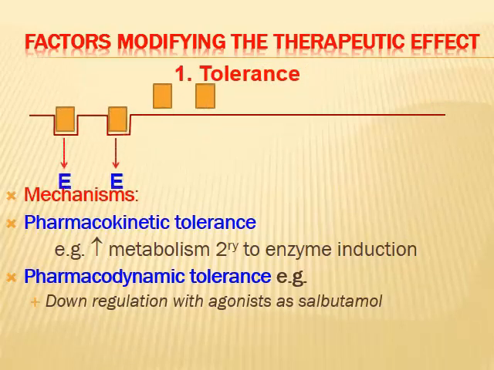A very famous example of downregulation is seen on repeated administration of salbutamol in bronchial asthma. Most of the beta-2 receptors become internalized after binding the drug, thus, the number of the receptors available on the cell surface become too low to induce the initial bronchodilator effect, despite the presence of excess molecules of salbutamol.